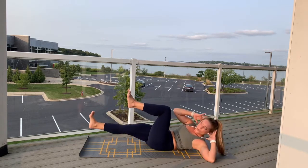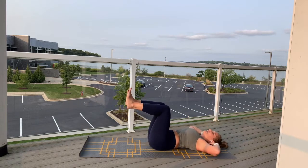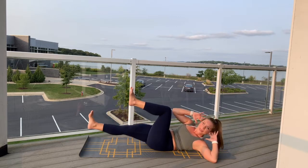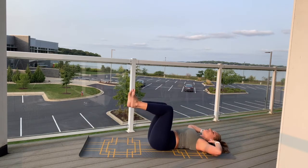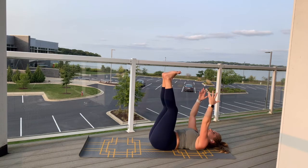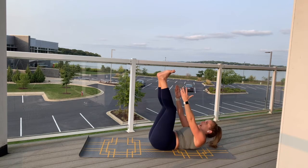Bring your attention, your awareness to your core, how strong it is lifting and twisting, keeping you stable, keeping you balanced. Last 4, 3, 2, 1. Keep the knees lifted. Reach your hands up, reach your feet up. We pulse. Big inhale. Exhale, lift, lift, lift.